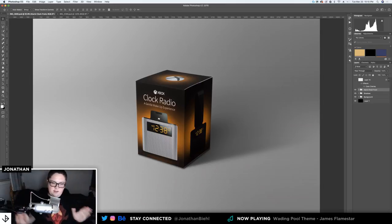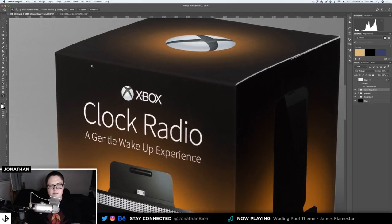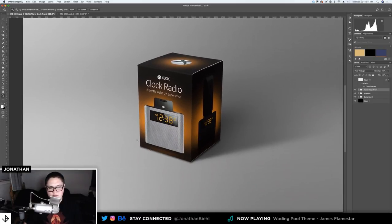And if you're like me and you did the photograph, I did a lot of work to make sure that I photographed these at the exact same angle. So all I need to do now is bring in the photograph from the back side, and the angle should be pretty much identical. Then all I need to do is the same thing: the healing brush, any sort of bends like this that I need to add the highlight, and the clone stamp and hide that. Then I should be able to just copy and paste it right on top of the shadow, and the shadow should be the same. So, same exact process for the backside.